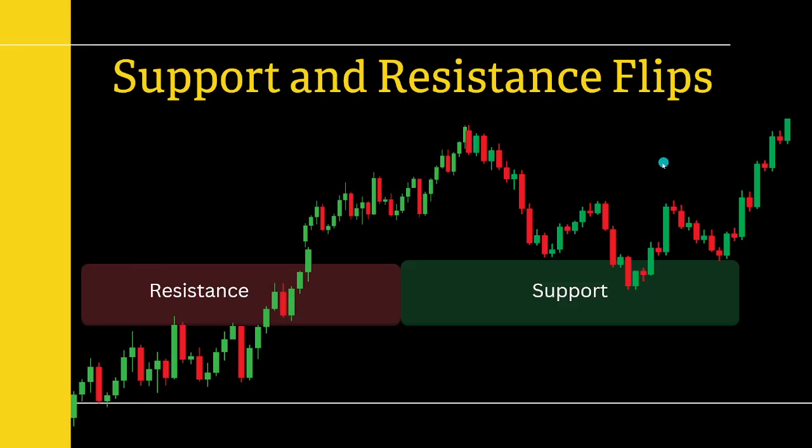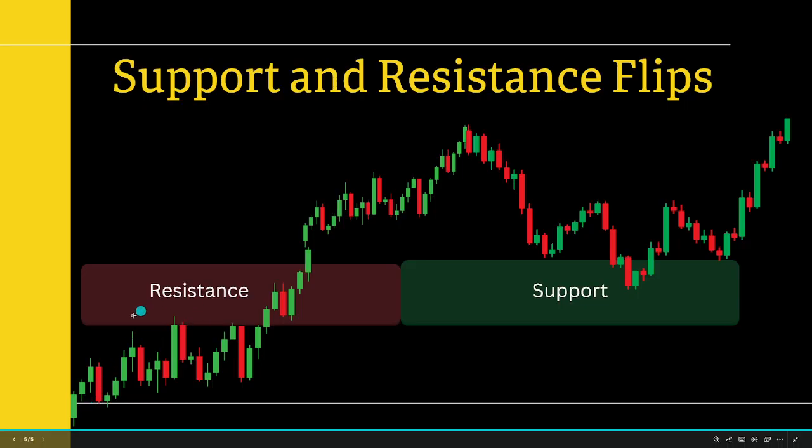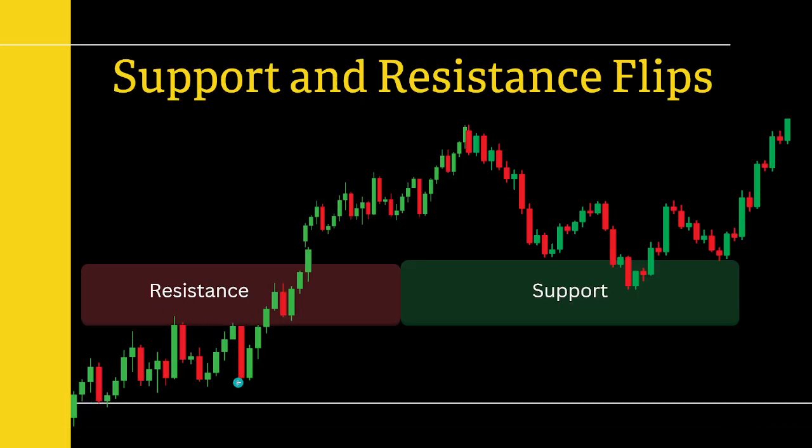And why is that? If we have a resistance area and buyers are able to break it, it means that buyers are in control of the market movement and the price movement. That means that if price ever returns back to the resistance area, this area is now not full of sellers, it is full of buyers, which means the area is now support. As soon as we break a resistance area and retrace back to it, it flips into a support zone, and you can look for buys from it. In this example, we came up, hit a resistance zone once and twice, and then we were able to break it.